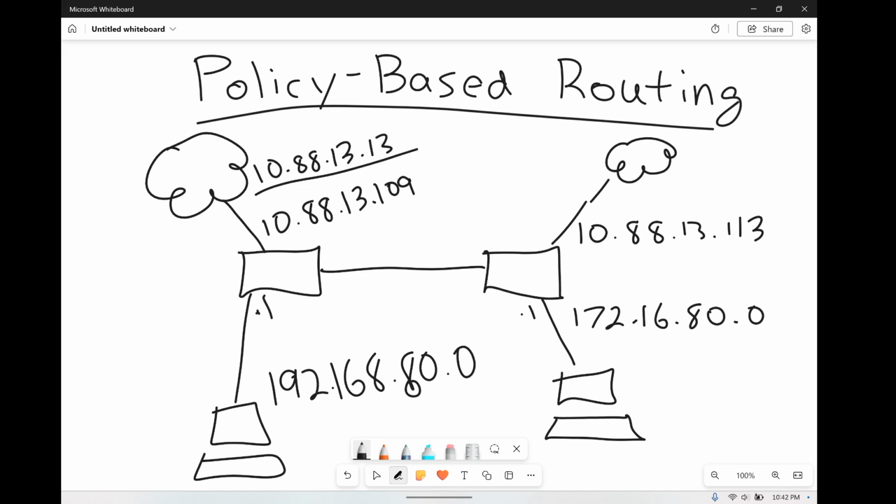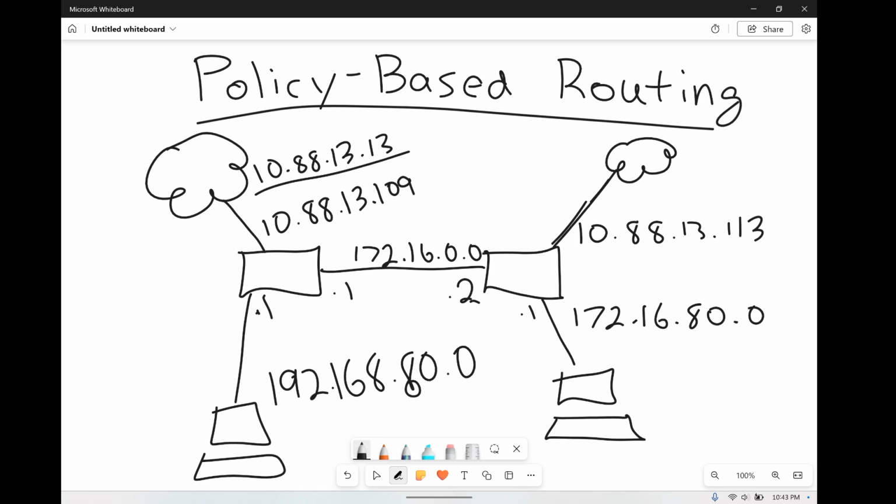Now this little link in between is actually routed, and the reason I'm making it routed instead of just a switched interface is because we can think of this as a VPN connection, maybe, between two edge routers in two different locations. I'll get into what that can be used for later. But for now, this link is 172.16.0.0, and we have .1 over here and .2.